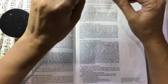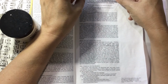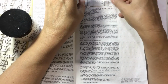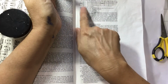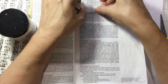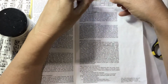I'm just going to mask off some of the passage, not the entire thing. I'm going to go from here: Jesus coming to Jerusalem, so they took branches of palm trees, etc. Sorry, I'm not making light when I say etc. I'm thinking while I talk, and we all know that does not go very well sometimes. And I'm going all the way down to, as it is written, do not be afraid, daughter of Zion. Look, your king is coming, sitting on a donkey's colt, because I need that on my page. And then just a little bit in the center.